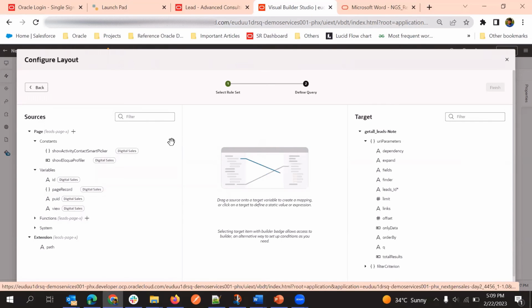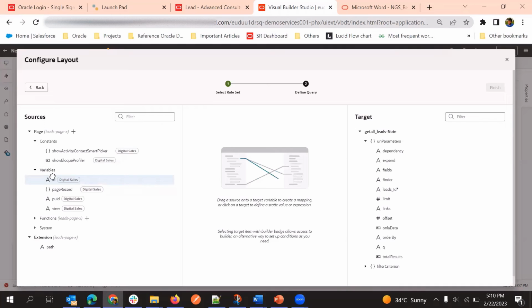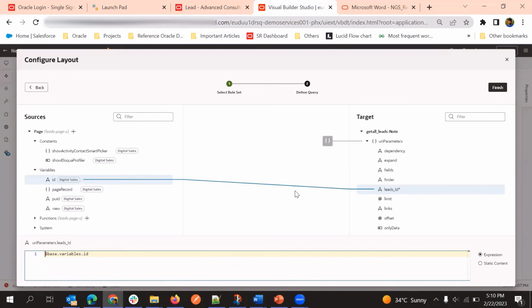In this section, we need to modify which note records we need to see. For that, from the page variables, the record we open will contain this ID, the lead ID. We map it to the lead ID to filter the notes, so that we get only the notes that belong to the opened lead.